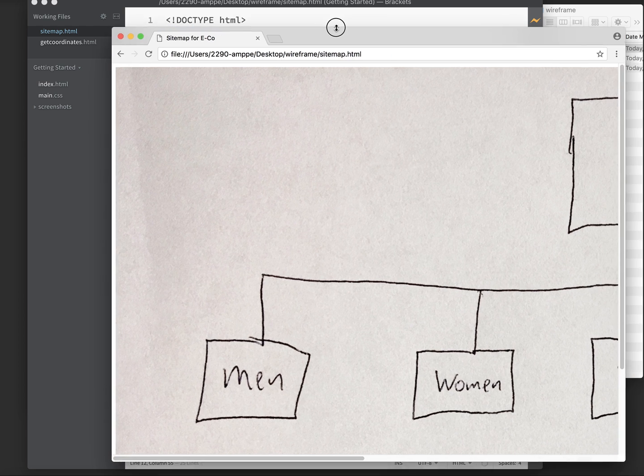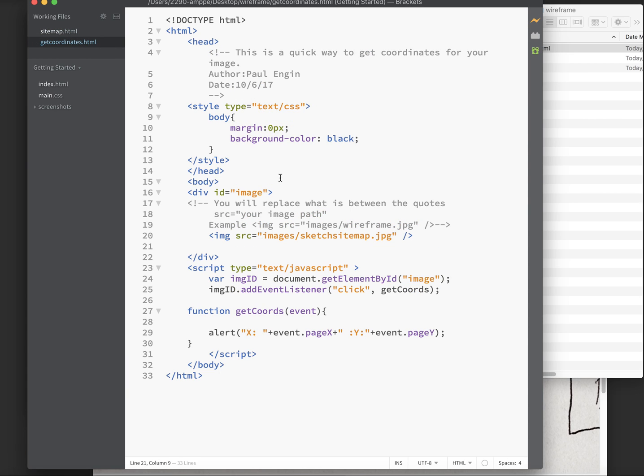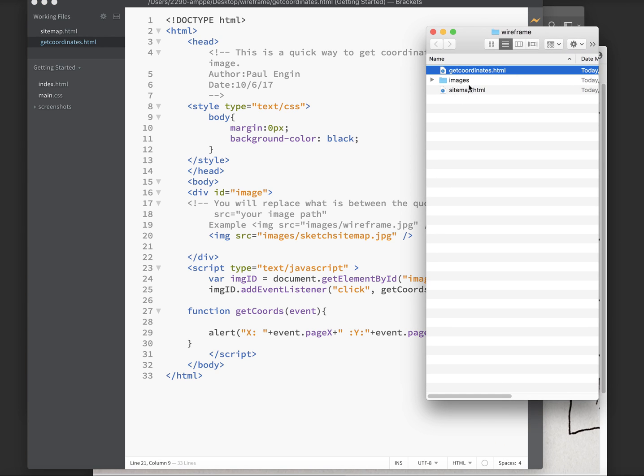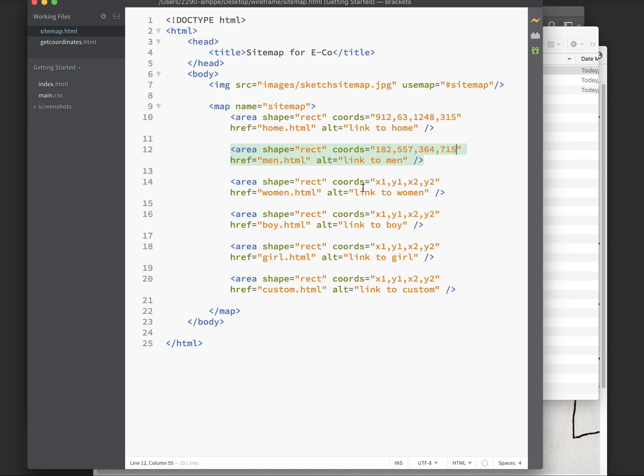So I'll put a link to this HTML file. If you don't have Photoshop and you're just trying to get coordinates, you can just download this, put it in that same folder, and then you can just put your image tag right in here, and you should be good to go. So once you're done linking all this up, if you want to, you can actually save this as the next page, so you have a starting point.